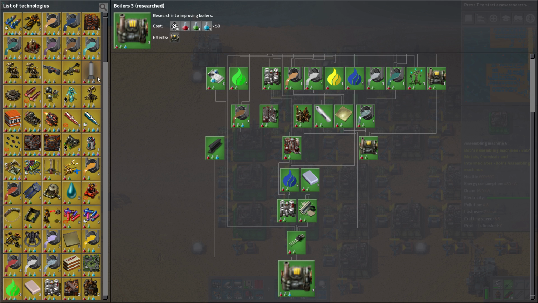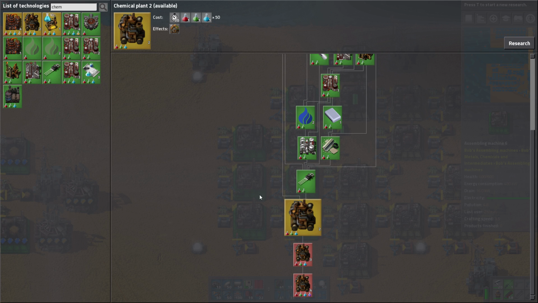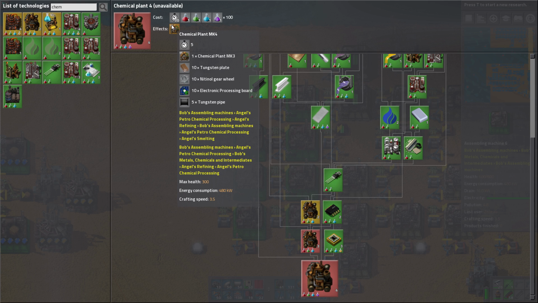Oh, you know what? While we're doing that, let's start working on upgrading some stuff. I think the next thing we want is the chemical plants, which are going to be here. We're going to jump all the way to rank 4s, which have a crafting speed of 3.5. That will reduce the bulk of our rocket fuel area.